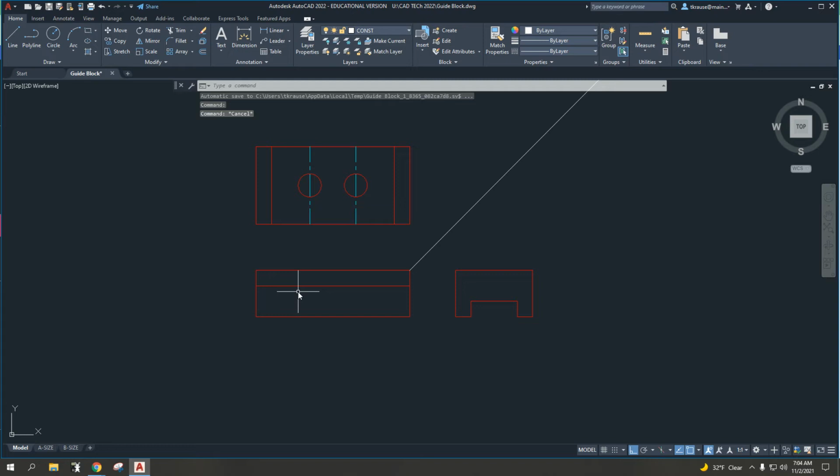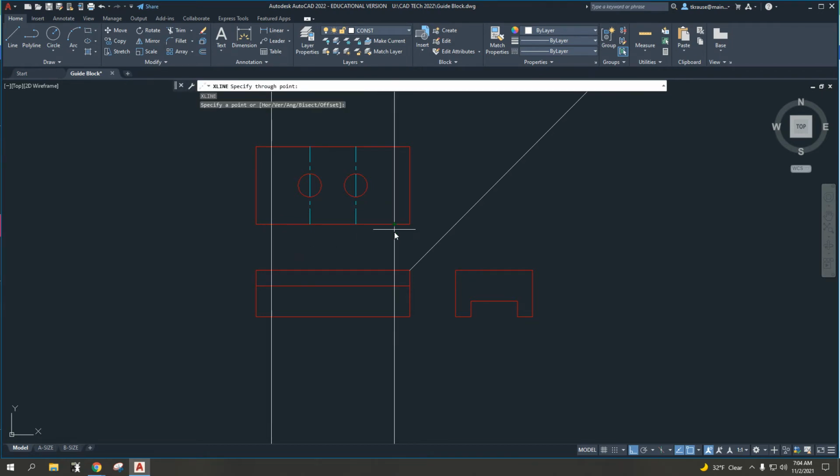And now I've got enough information that I can share stuff between views. And this is where the construction lines come in. Okay, so I'm just going to project these two down. And I'm going to do some trimming. I'm going to trim that line there, and that line there, and that line there. And then I can get rid of my construction lines. Okay, all I have to do then is come in with an object line and connect those 2 points in this case. One there, one there.